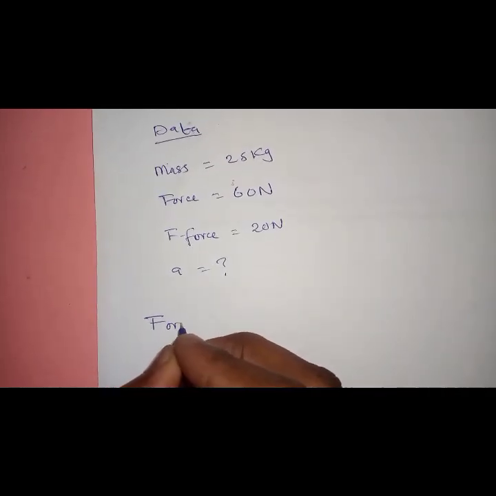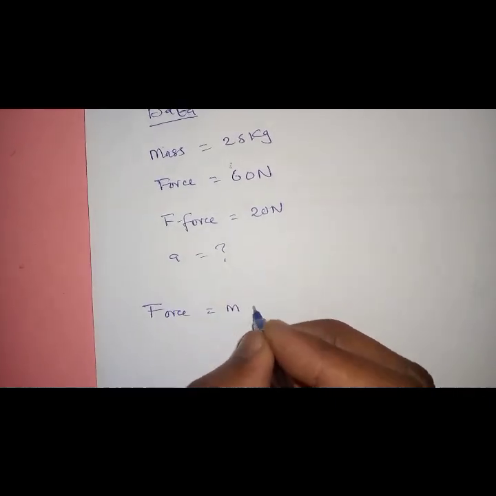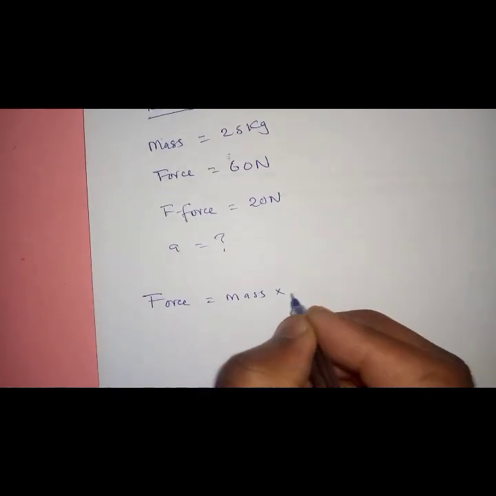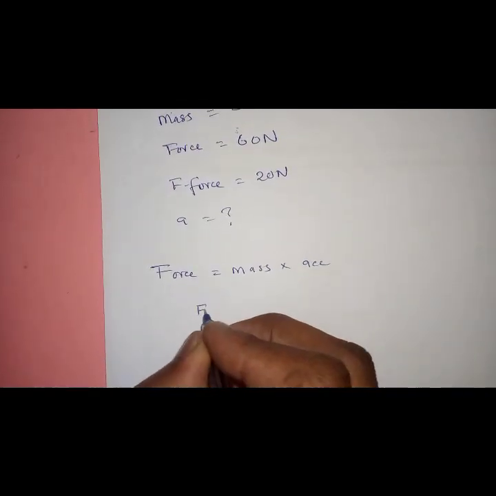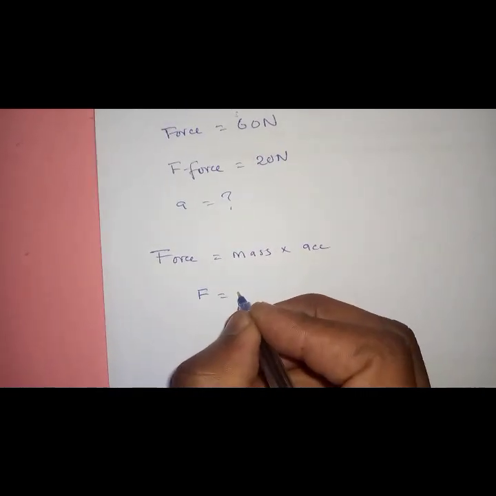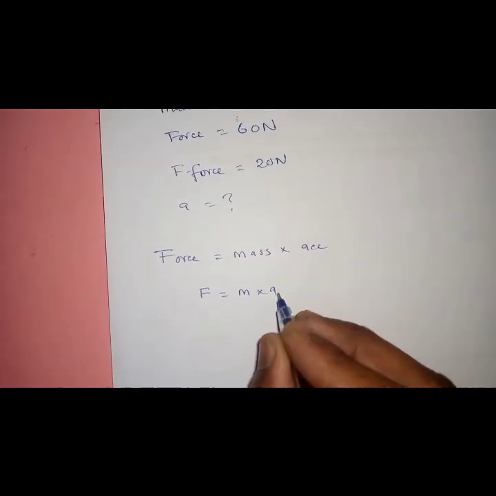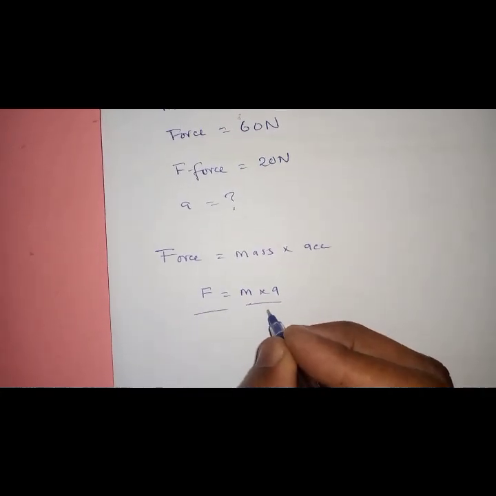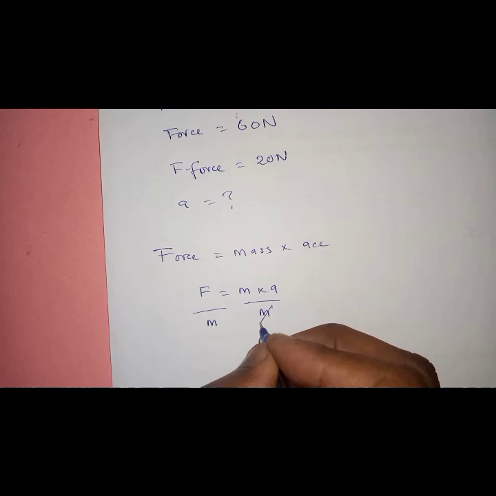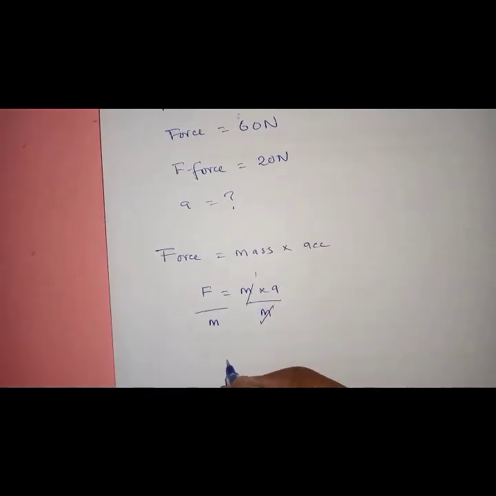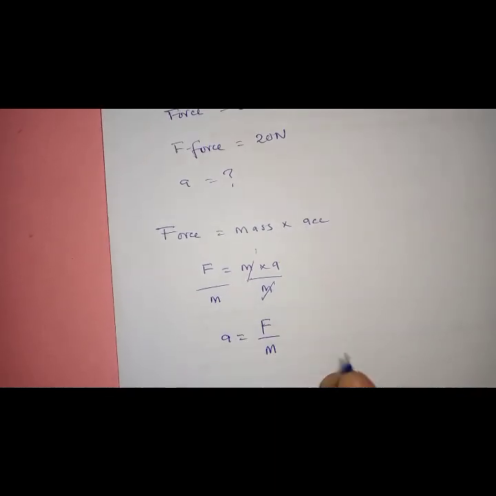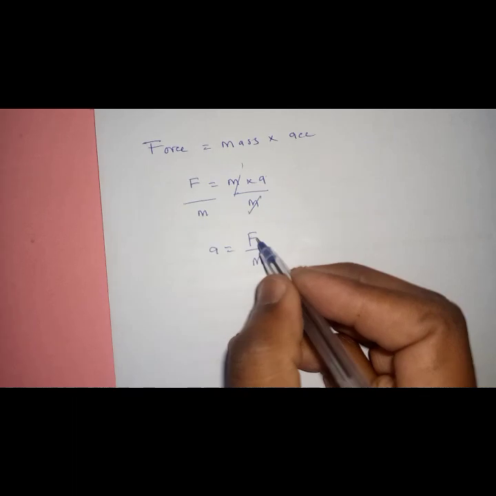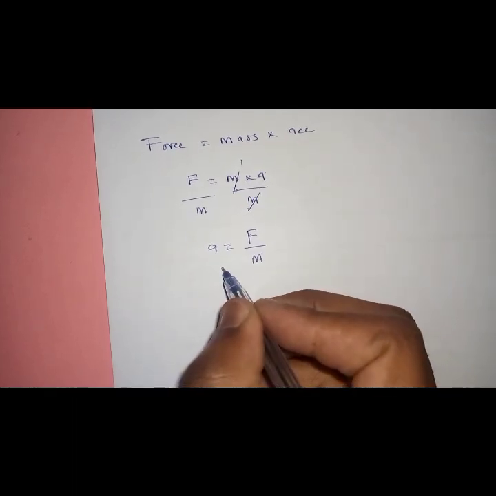Okay. So we know that force is given by the formula mass multiplied by acceleration. Just to abbreviate everything, that's where this comes from, m times a. So we can divide both sides by m in order for us to remain with a. So a is equal to f over m. We know our force and we know our mass, so that is going to give us our acceleration.